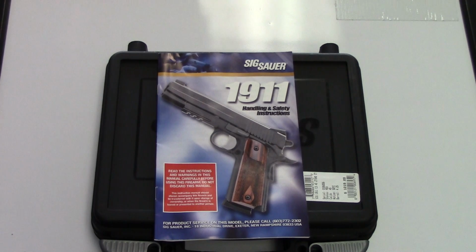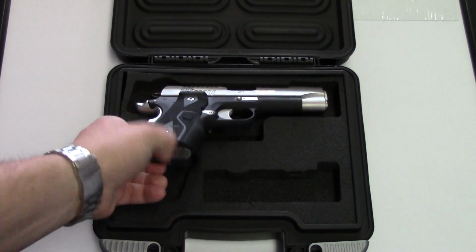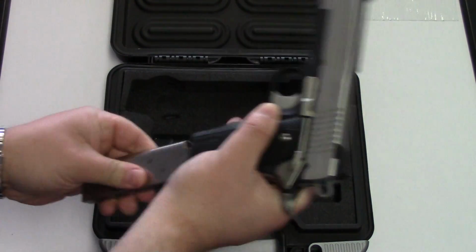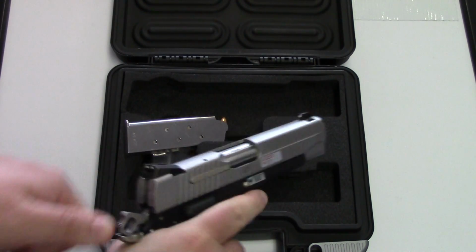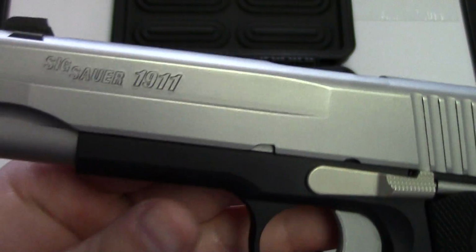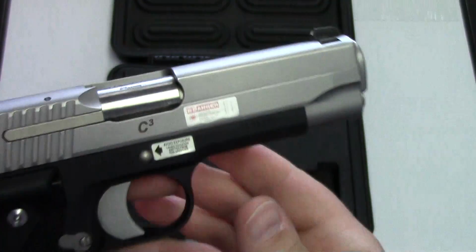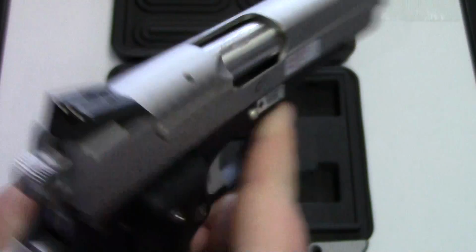So I got to talking to a friend of mine. He said, "Hey, I know you're in the market for one. I've got one I'm willing to sell you." And I said, "Great, what is it?" And he said, "Well, it's a Sig Sauer 1911 C3 two-tone, .45." And he was right. Sure is. Sig Sauer 1911 two-tone, and it is the C3 model.